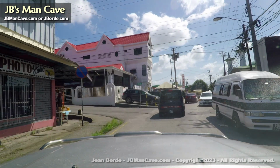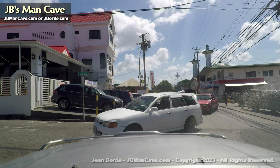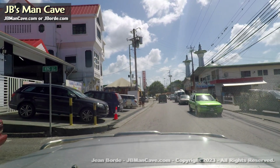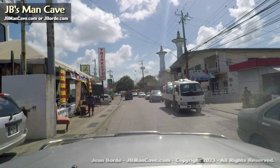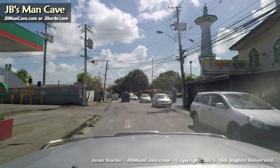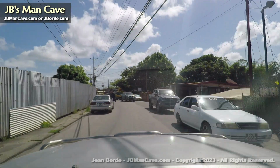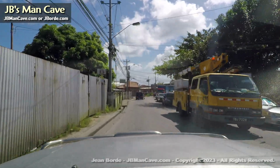One thing you have to give religious places is they do well in maintaining their own structure. Of course, they have a charitable structure that allows them to gain money from their members to do so. But then we pay taxes, so the government should also do so as well. Like you see that mosque on your right there. I know you might want to see that, but again, you can check my walkthrough of Princess Town to see it better.